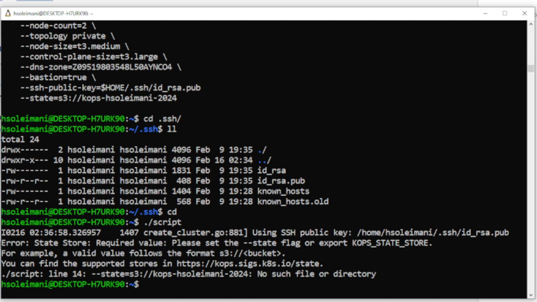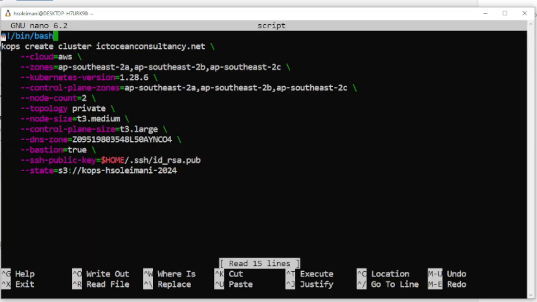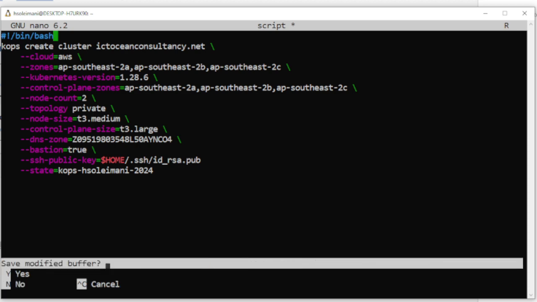Using error state. Again, state. Haven't we added state? No, no. That is a state, S3. Maybe I have to put this one.